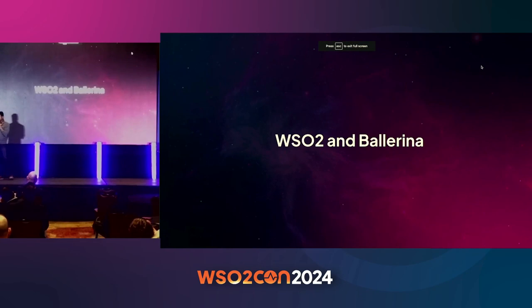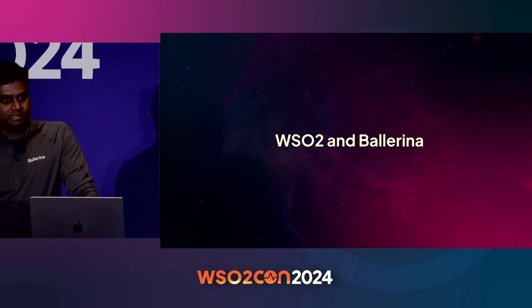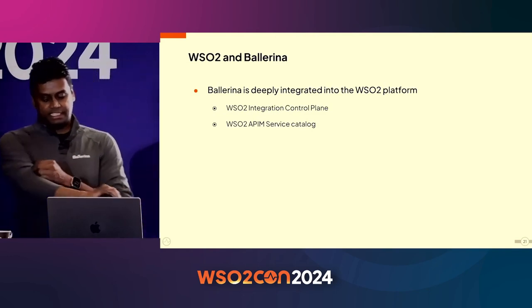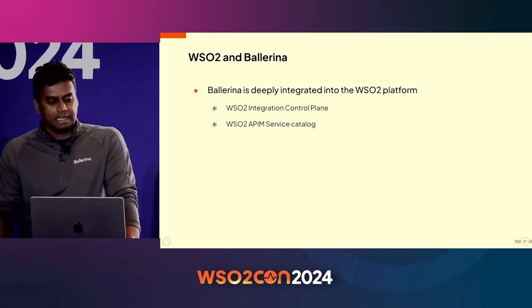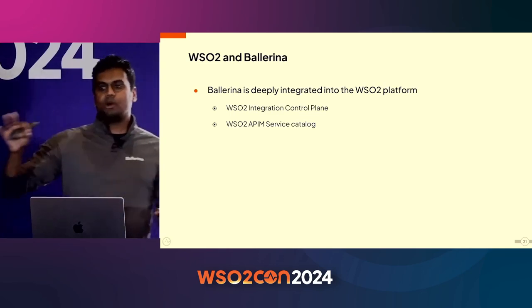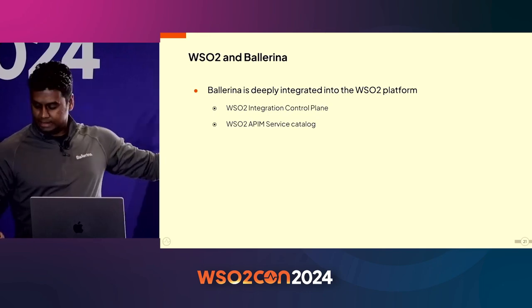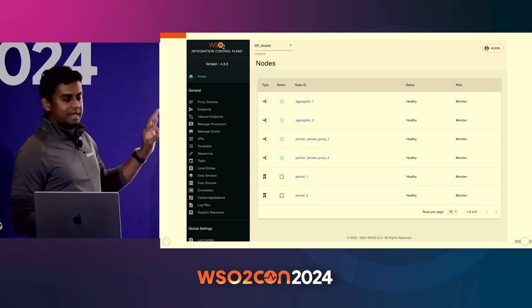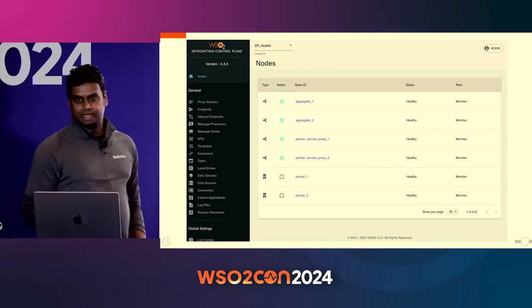Okay. So I'll talk a little bit about now WSO2 and Ballerina. So WSO2 is deeply invested in Ballerina. We have integrated Ballerina deeply into the WSO2 ecosystem. I think Isuru, in his MI talk, talked about new features that were introduced to MI, right? And in MI, there's this thing called MI dashboard. I'm not sure whether you have used it. You can monitor all your MI nodes that are running in clusters, prod, test, and deployment. You can see all the nodes in one UI. I think I have a slide on that. And that supports only MI, but we recently introduced Ballerina as well. So if you have a deployment with MI and Ballerina, you can monitor and manage all these nodes, right?